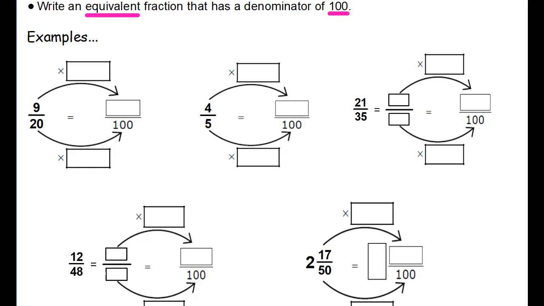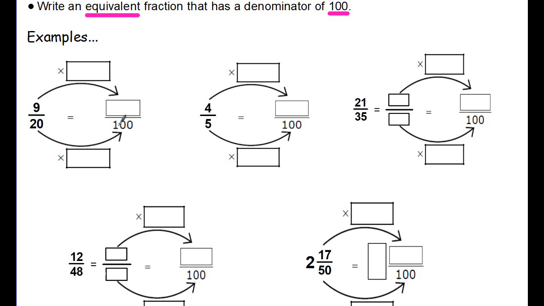Okay, to change a fraction to a percent, you want to write an equivalent fraction that has a denominator out of 100. All right, so remember, percent, always out of 100. Anytime you see the word percent, you should think out of 100. Okay, so take a look at our first fraction, 9/20. Some students want to say the percent is 9%. That's because they don't want to do any work, right? It's not 9% because it does not say 9 out of 100. It says 9 out of 20. We need this denominator to be 100.